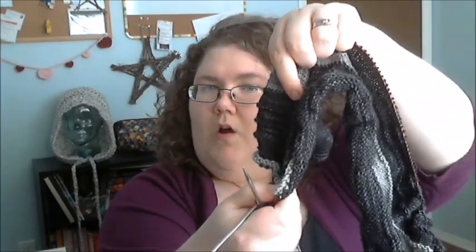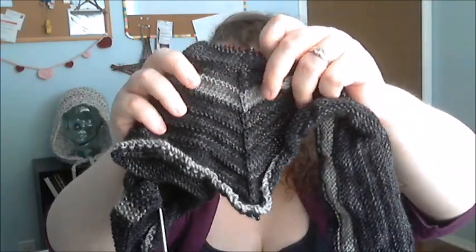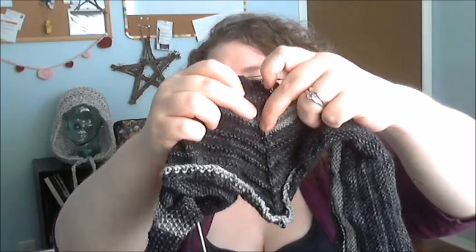Here is the issue. Because I was not paying attention, like you do, I was just knitting, and I realized that I'd been increasing too fast. The pattern calls you to increase every right side row, I think 15 times, and then you switch to every other right side row. I should have stopped doing the increases every row right before I changed into the gray yarn, but like I said, I was not paying attention.